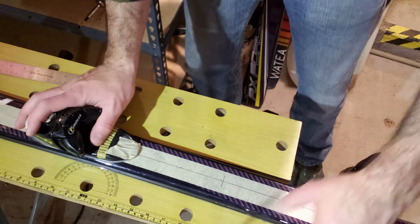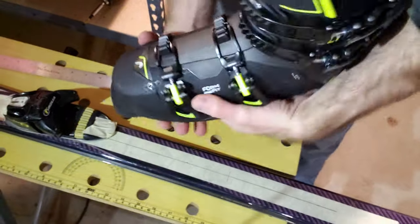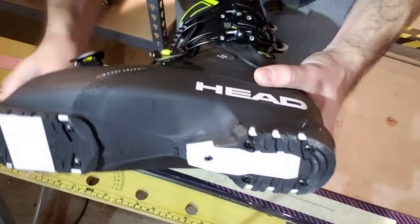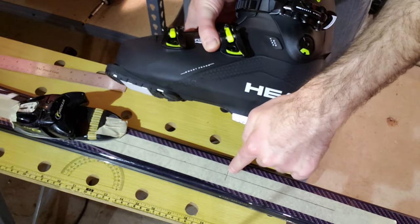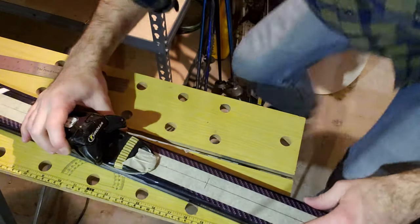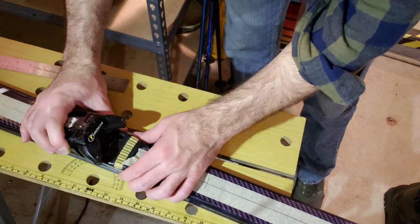So you take your binding and you take your boot, put your boot into the toe part of the binding, and then line up that center mark with the center mark that you put on your skis. Okay, so here you can see the middle of the ski is matching up with the middle of the boot. Now that we have the center mark lined up with the boot, we know where the toe part of the binding is going to sit.